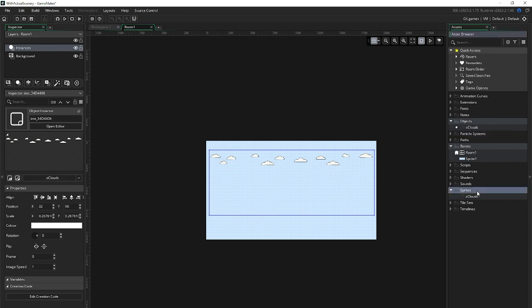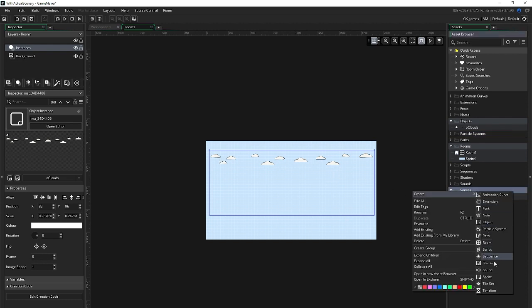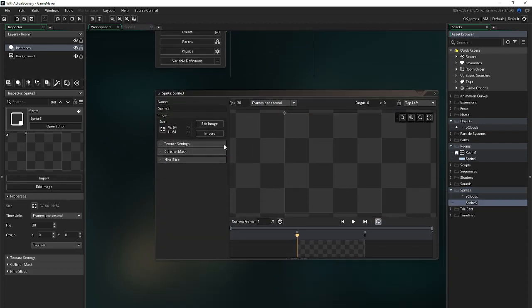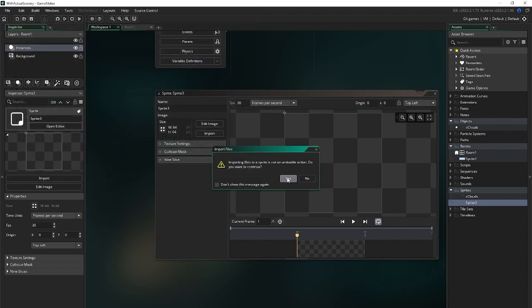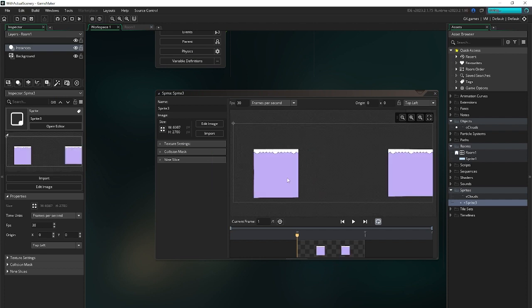Then I have some other sprites I need to make. I'm going to import, I think, the black bar. Oh, you have it in order. Great. This back platforms. Great. Or actually, these are the trees that have to go in first.